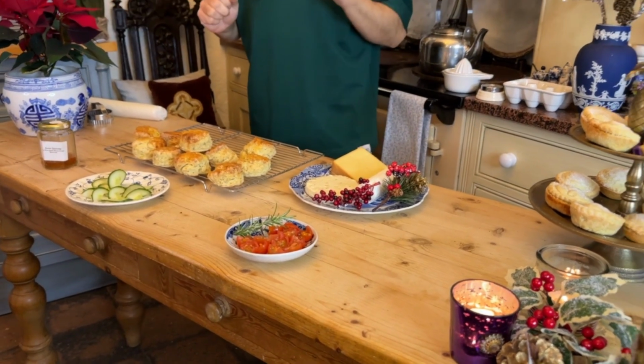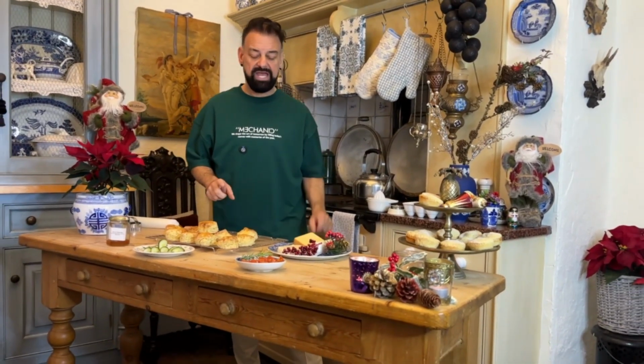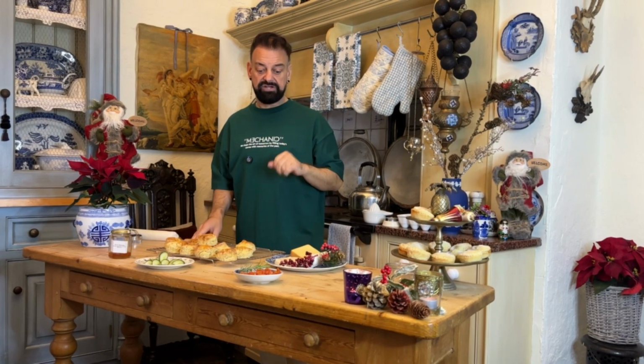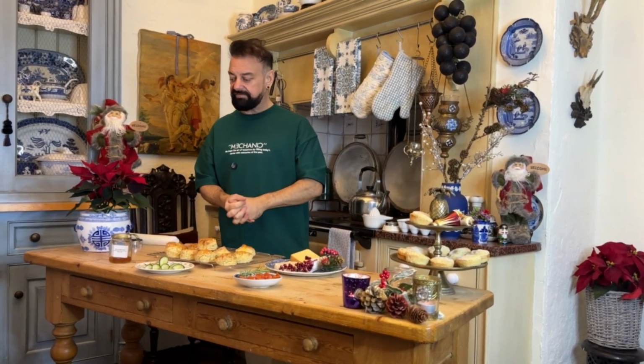And then, oh yes, we're going to do a traditional turkey, cranberry and stuffing. I've got my homemade stuffing in the Aga, which I can smell at the moment cooking away, and that would be really nice. We're going to do some cranberry sauce, a little bit of stuffing, and a little bit of turkey. Instead of the usual traditional finger sandwiches, we're going to do them on our cheese scones to make it a little bit more festive.